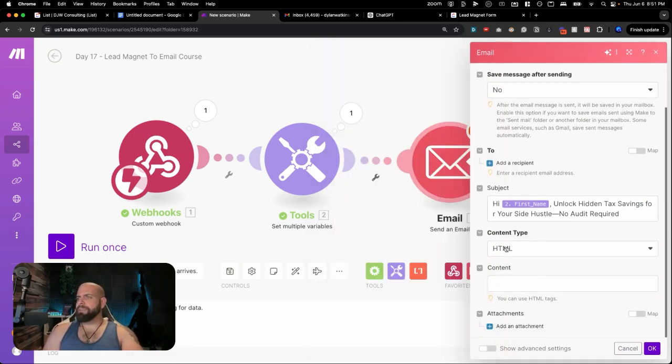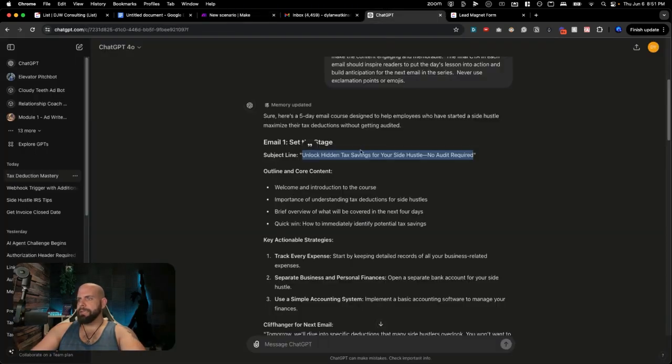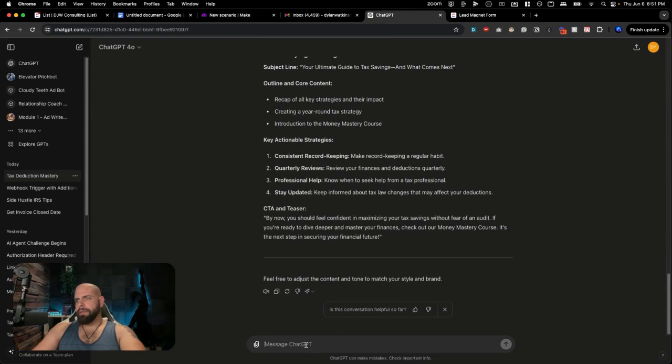Now, in terms of this HTML, I'm going to show you a really fun, I don't know if you want to call it a hack, but we're going to type it into ChatGPT inside of here at the bottom for this, and we're going to say, write the first email in HTML for a Gmail module in make.com.